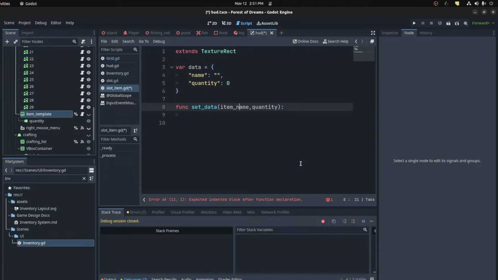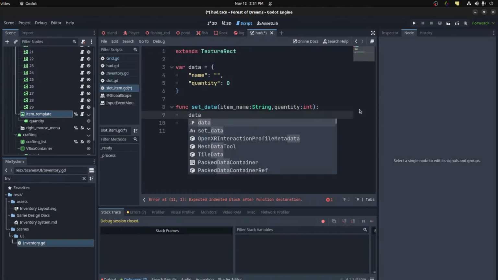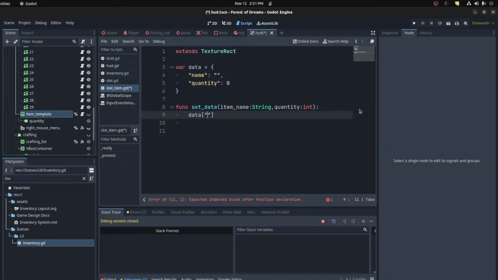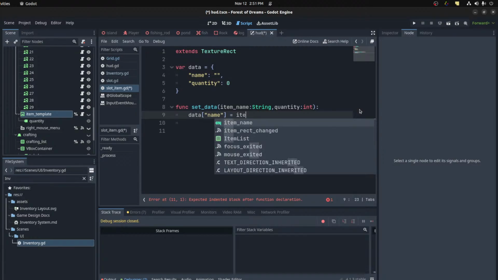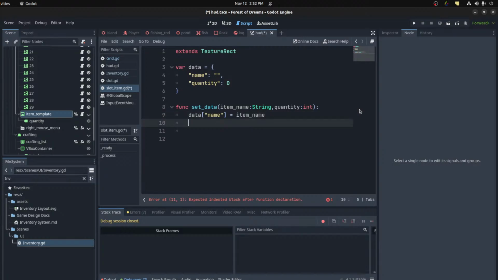Item name. Quantity. Oops. Don't know why I did that, but alright, so data equal item name, data on.